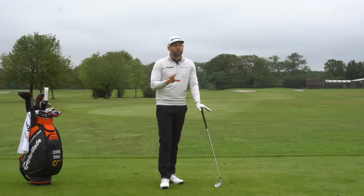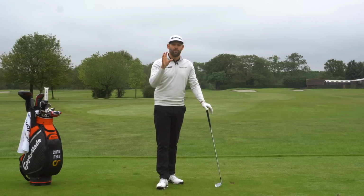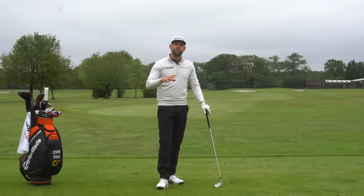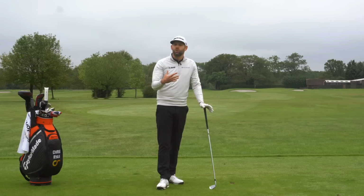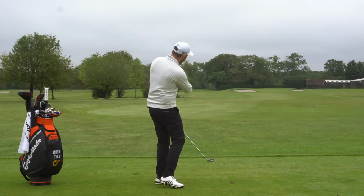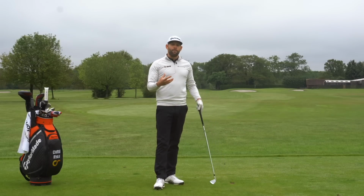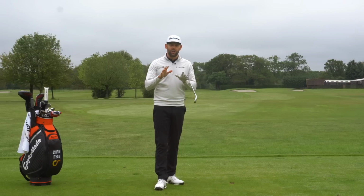The best golfers in the world, trust me, have huge amounts of skill. I'm sure you don't need me to tell you that. They can control the club face through skill to a ridiculously high level. And very often when you see them hit different shapes, left to right to left, it is through skill as opposed to any technical changes they're making. They're just knowing that they're aiming left and they're just going to leave the club face a little open, it's going to drift back to the right. So really, developing your skill in practice as well as working on the grip and the wrist positions are great ways to really control your club face.